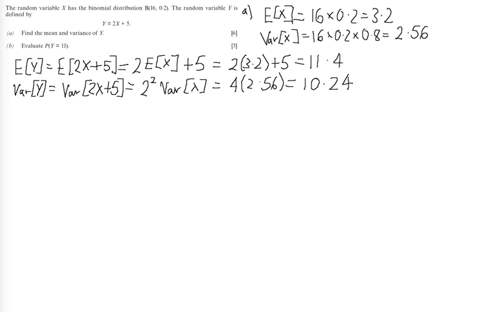Let's look at how we get the marks on this question. Six marks to be obtained. We get a standalone statement mark for calculating the expectation of X and a standalone statement mark for calculating the variance of X. We then get a method mark and an accuracy mark. Here is our method mark for our working. Our accuracy mark is given at the end here for 11.4 for correct answer only. For the variance, we also get a method mark for this calculation and an accuracy mark for finding the variance. And there are your six marks.